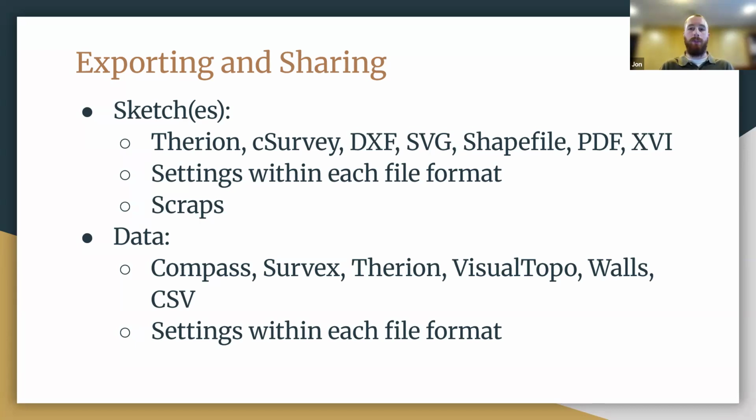When in doubt, the PDF is a great way to view and back up data, but something like Therion format can be a lot more efficient for that cartographer. Within each of these output types for the sketches, there's a bunch of different settings, which are wonderful, things such as scale, what to include, what not to include. But those make a huge difference when you're exporting it.